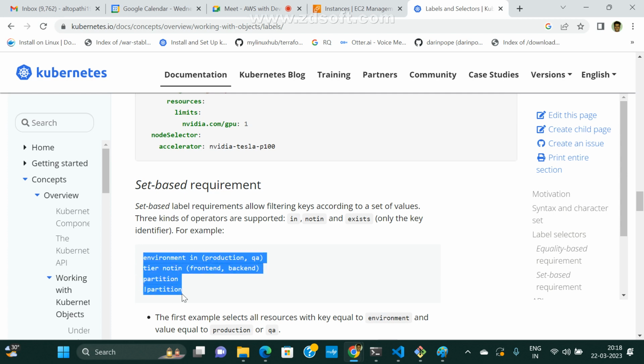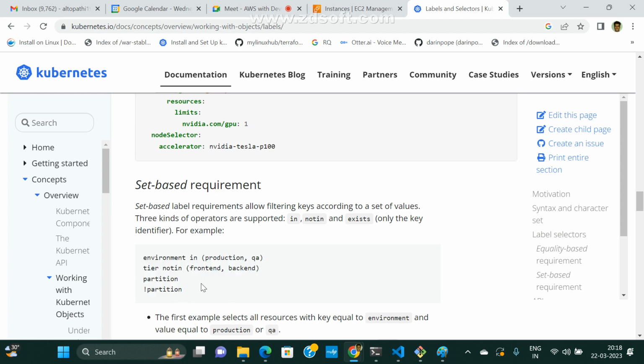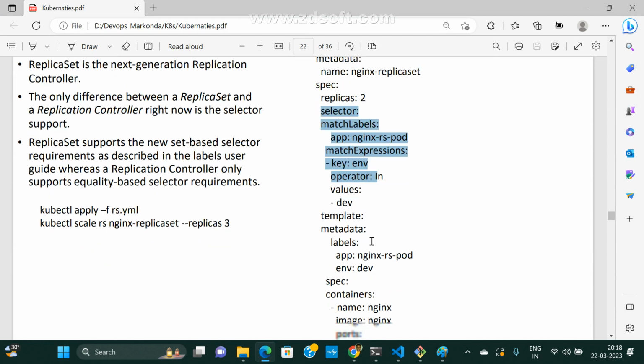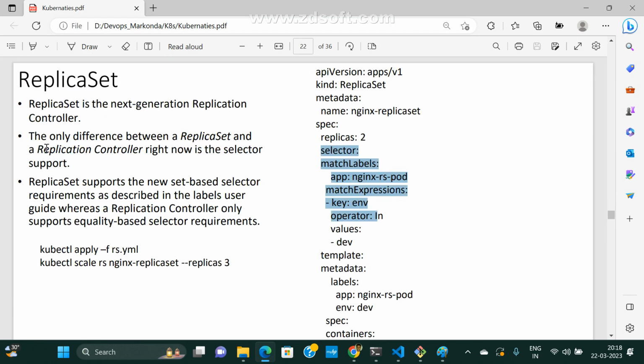These are the operators, in, and in electronics also we can see, right? In and out, and, or, not. So same thing only. This is the set based. Only one thing is set based. Apart from this, everything is the same.